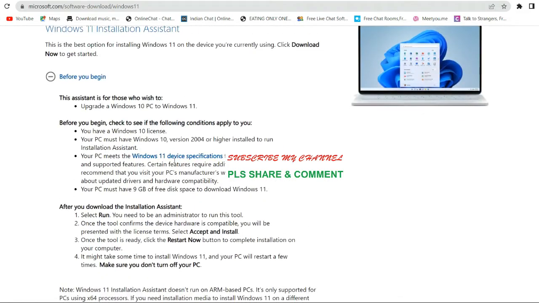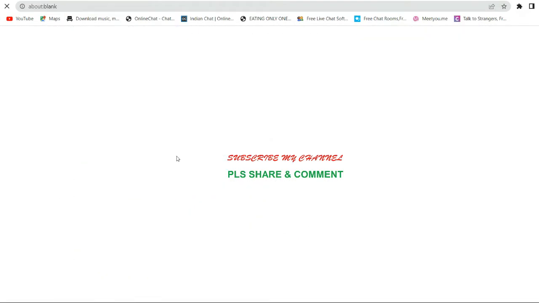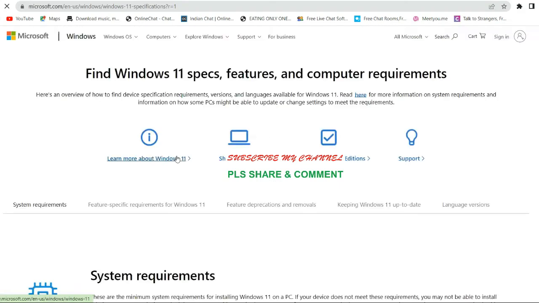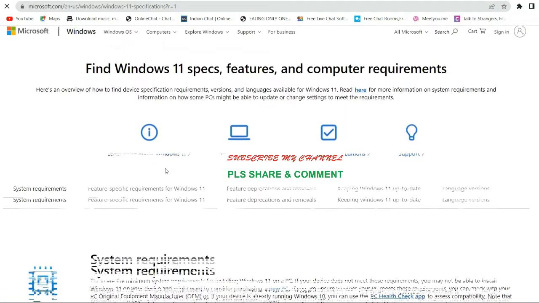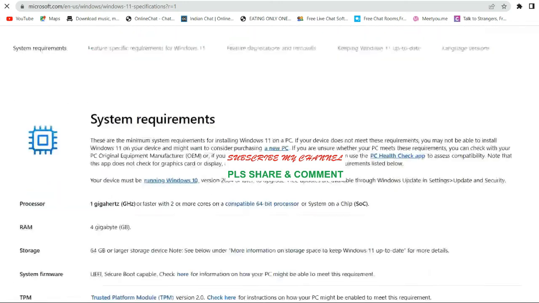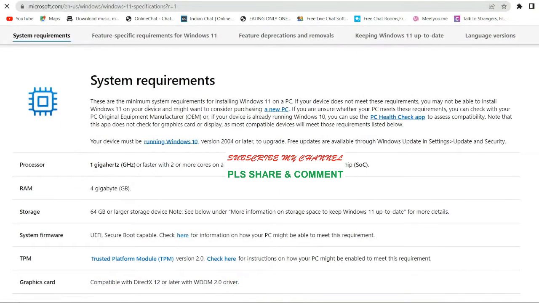So once you click here, see Windows 11 device specification. See the system requirements. There are minimum system requirements for a Windows 11 PC. If your device does not meet these requirements, you may not be able to install Windows 11 on your device and might want to consider purchasing a new PC.